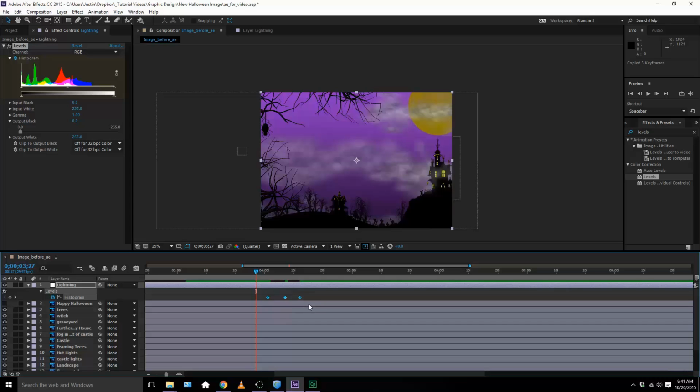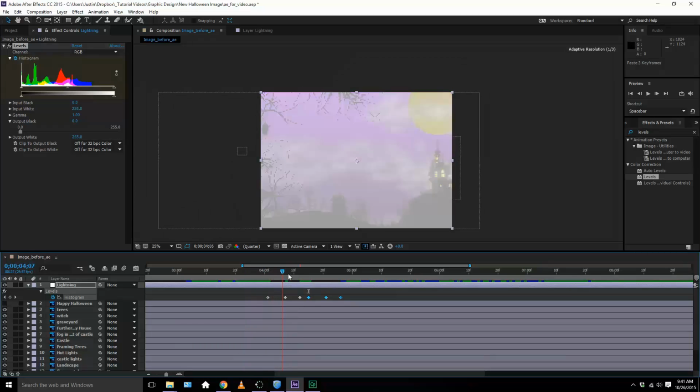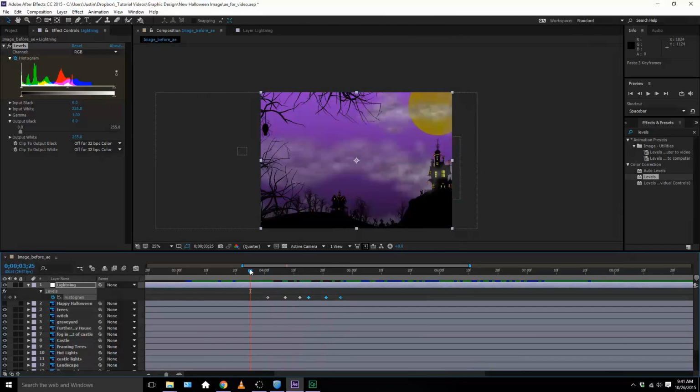Now what I'm going to do is drag a box around those 3 keyframes. I'm going to press Control C. And then I'm going to bring the time indicator over here. I'm going to press Control V, or Command V on a Mac. And I just pasted those keyframes here. So what I was doing is just adding a second lightning flash. So anytime I want a new lightning flash now, I can just copy these 3 keyframes and put them wherever I want them.